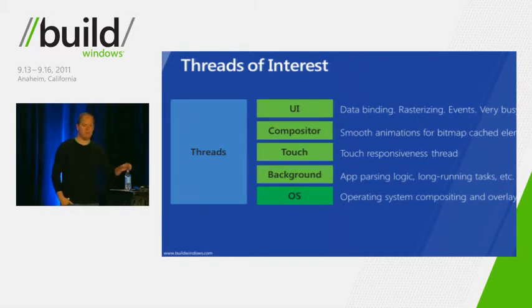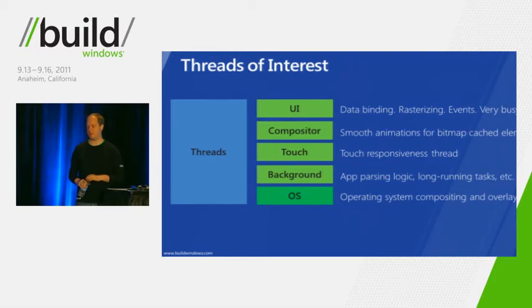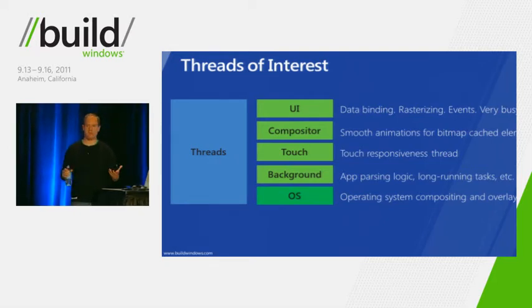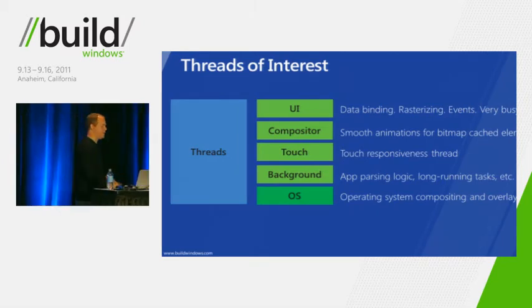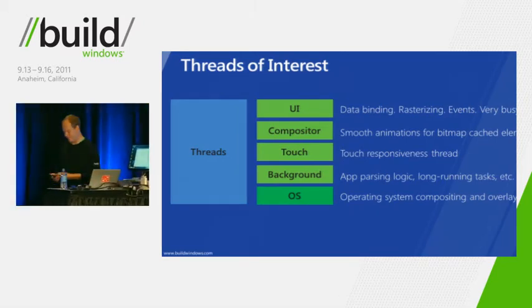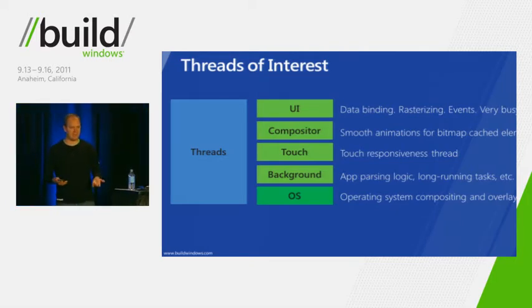But in 7.5, we added in touch. So there's a touch thread, which is completely discrete from these other threads. And this is why you see that in Mango things are nice. They're really smooth, they're responsive. The best way to tell is by taking your Windows Phone and playing with lists. I didn't want to project this because it's horrible to see. But if you imagine any list, you can easily flick on it. It moves up or down. Now, if it's responsive, what you want to be able to do is flick and immediately touch it to stop that flick movement. And if you can't immediately stop, then you know that there's a performance problem there.